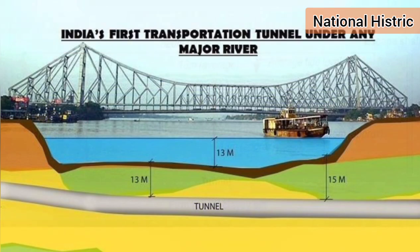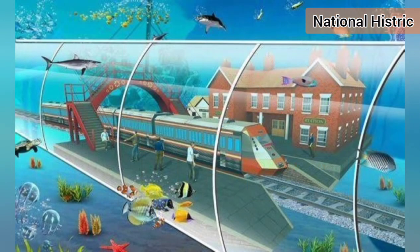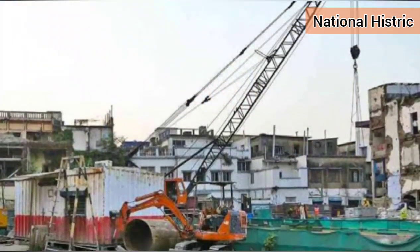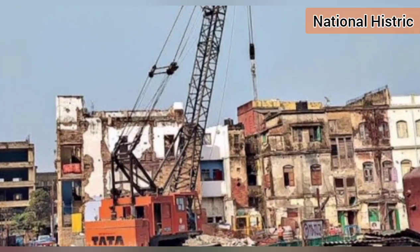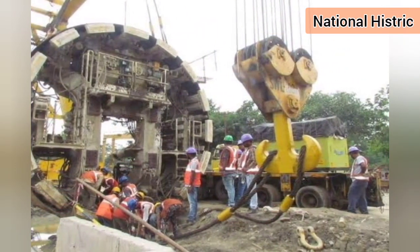metro rail service. The East-West Metro Tunnel length is 10.8 kilometers, approximately 6.7 miles, and width is 5.5 meters, approximately 18 feet 1 in. A 520 meters, approximately 1706 feet 0 in, stretch of the tracks will go through a tunnel under the Hooghly River. The roof of the tunnel would be about 30 meters, approximately 98 feet 5 in, from the ground level. The tunnel has been completed in 2021. The tunnel is used by East-West Metro Line for metro rail service and constructed by Kolkata Metro Rail Corporation.